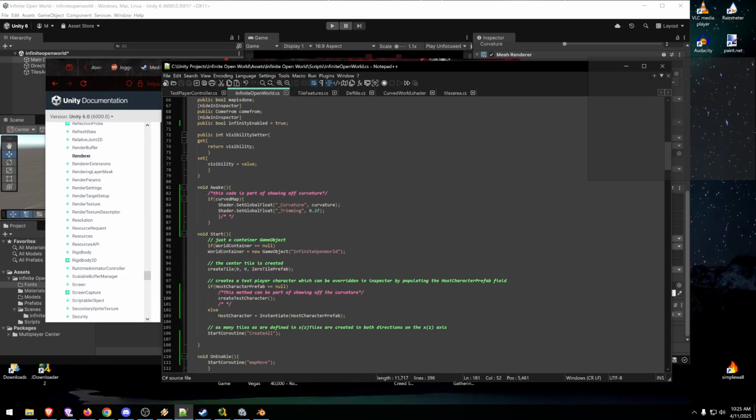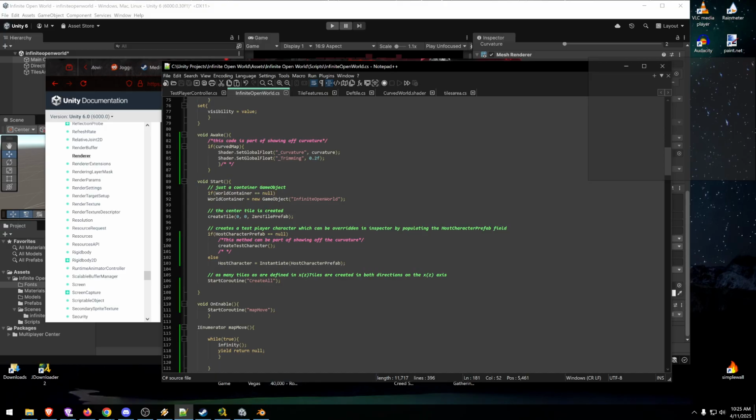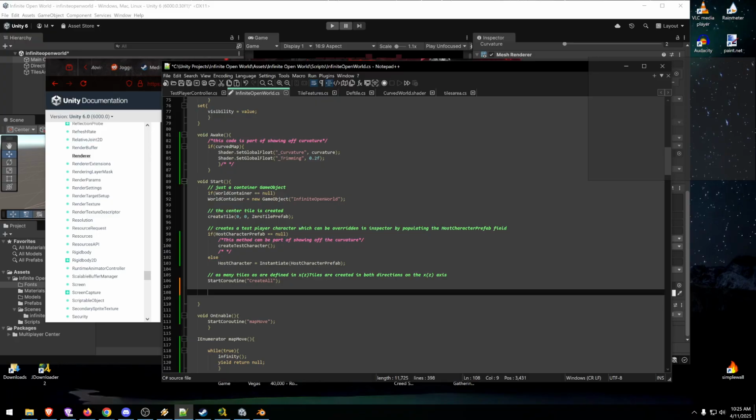In the awake or in the start? Transform, get component. If this is not on the camera, then we have a problem.